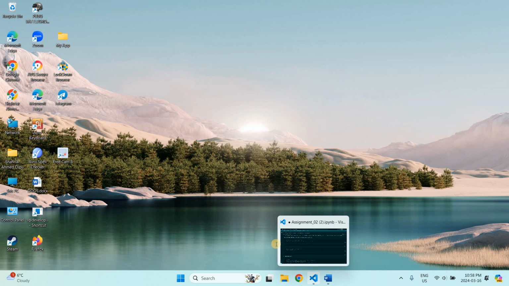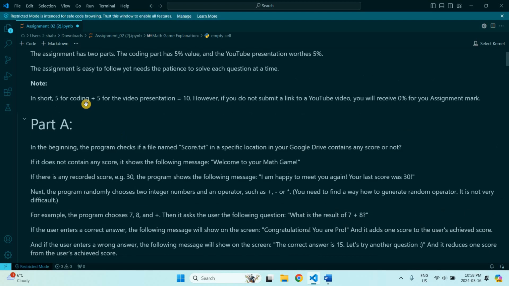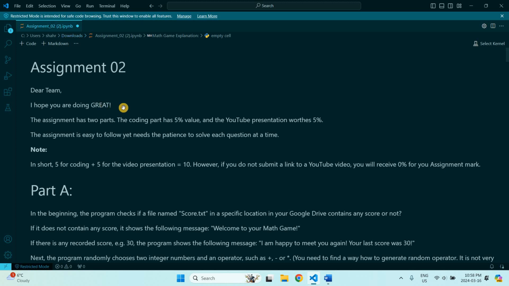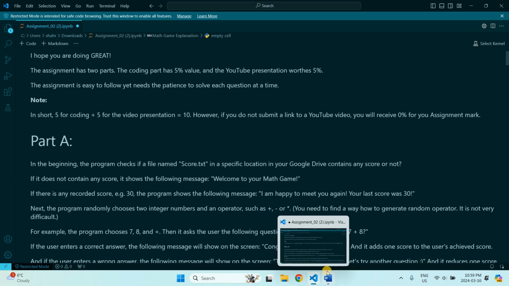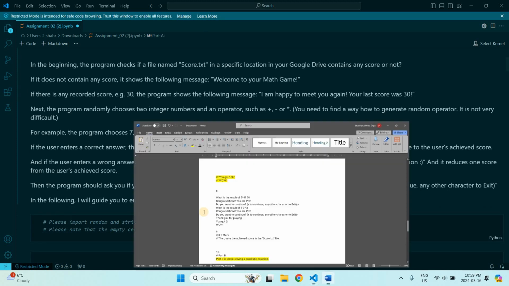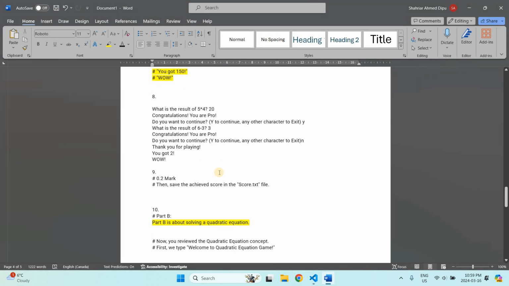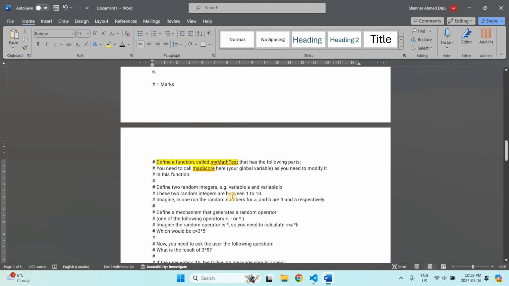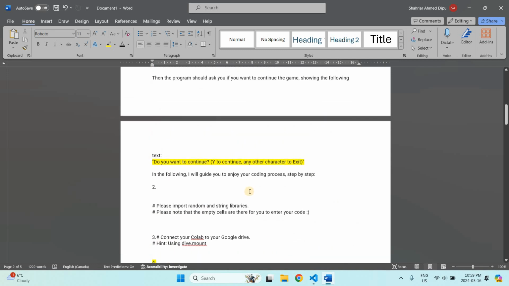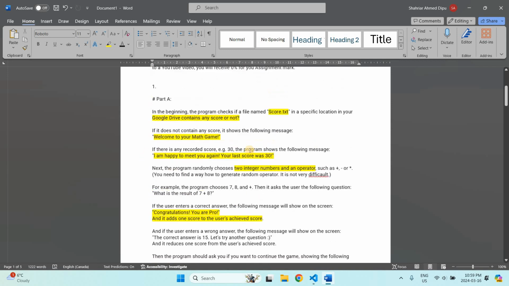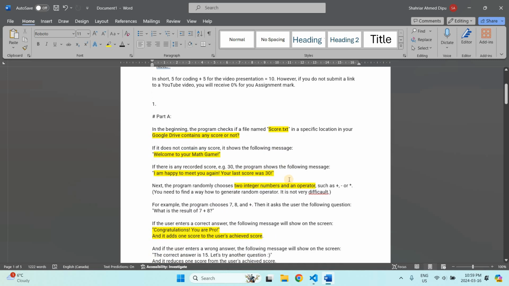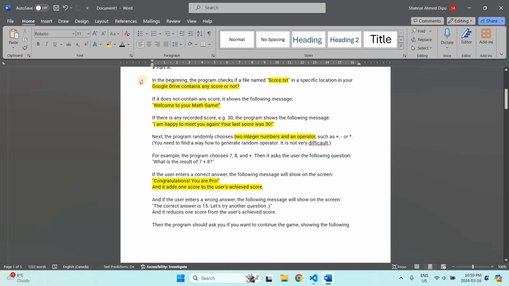If I move into this assignment, whatever you have said in this particular folder that you have given to us, I just tried to copy all the text here and paste all the instructions here so that I don't miss any lines, and I went line by line to apply them into this project.